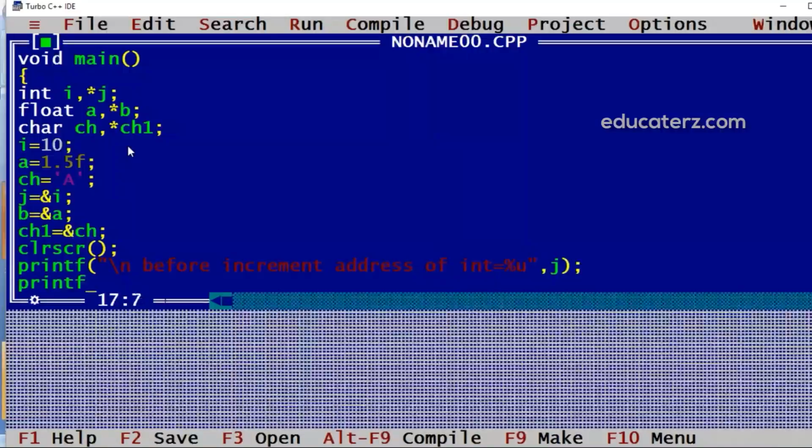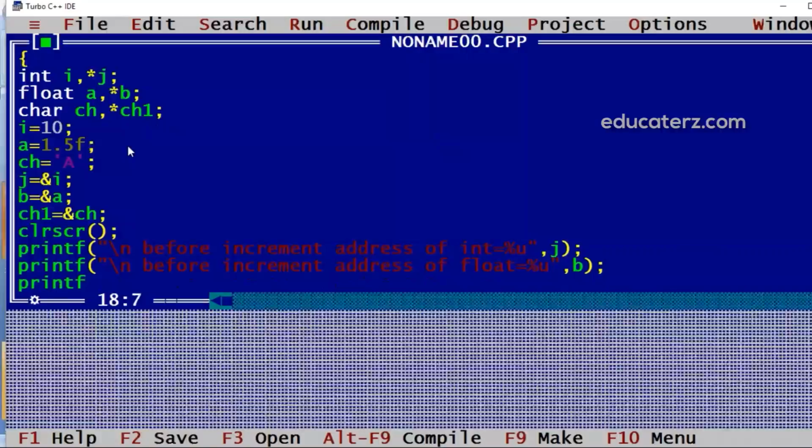Then we will display, before increment, the address of float, that is stored in b.